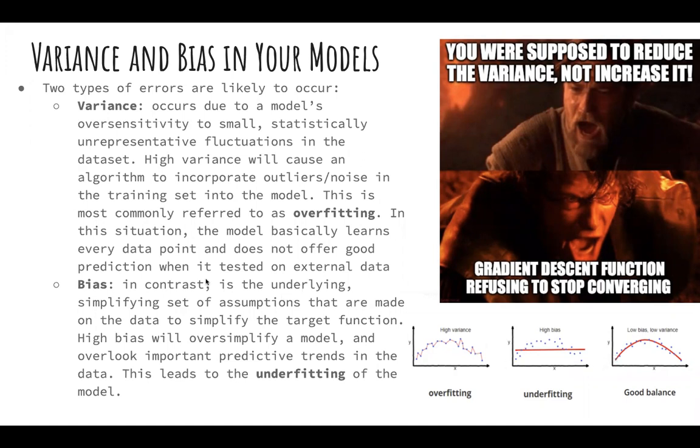The contrast to this, the difference of this, is bias. And bias is the opposite idea. It's the idea that rather than trying to accurately model that underlying trend in your data, you make a set of simplifying assumptions that produce a model that is just really not reflective of that underlying pattern at all. So if this is you doing too much, this is you doing too little. And so again, this is variance, this is bias, and this is that trade-off. Your job as a data scientist is to end up somewhere in here.